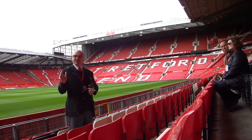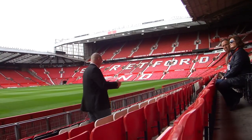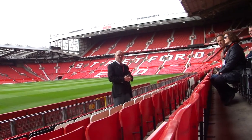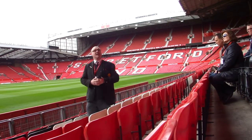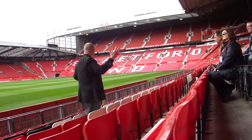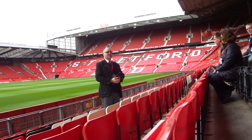It's also been given another name recently — does anyone know that name? The Sir Alex Ferguson Stand. Well done, brilliant. Rightly so, for the great man's 70th birthday celebrations. It was completed in 1996, it's over three tiers, and you'll see just how big and immense it is when we stand over there later on. It's absolutely enormous and wonderful.